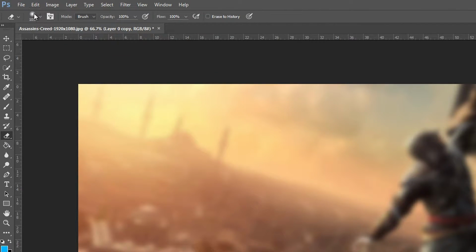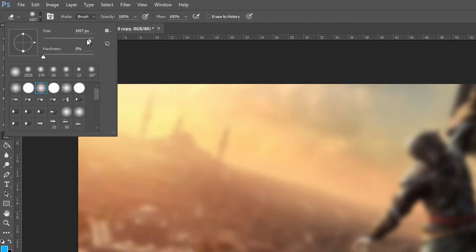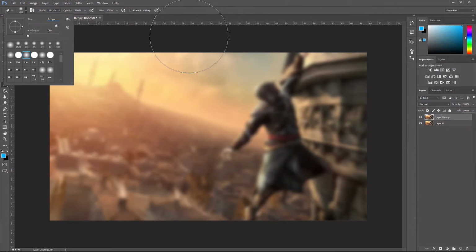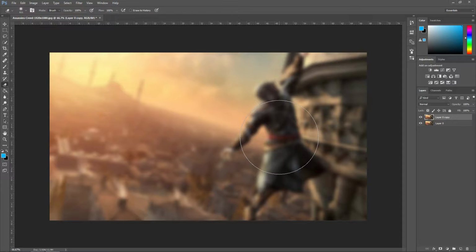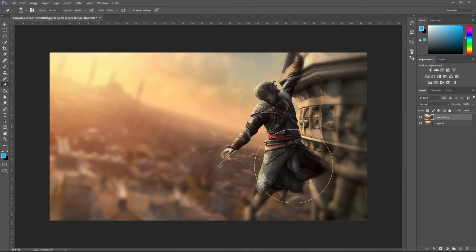And then what you want to do after that is you want to go on the left side of the screen and go to Eraser tool. At the top, you want to go to the size of it and just change it to something that's not too large. So I think maybe 500 would be good for me. Possibly 600. If I can get it, I'll just type it in. So 600. Once you found the right size, all you got to do now is just focus on the bits you actually want to focus on.